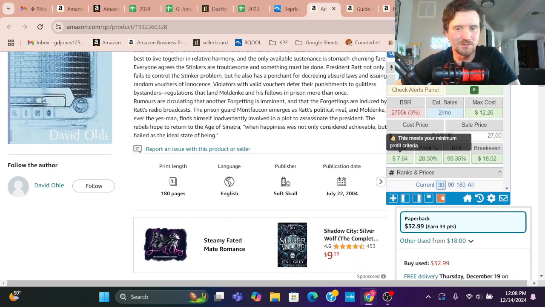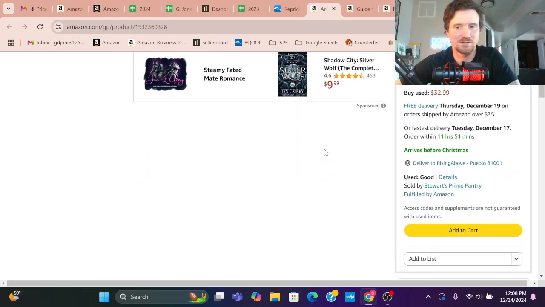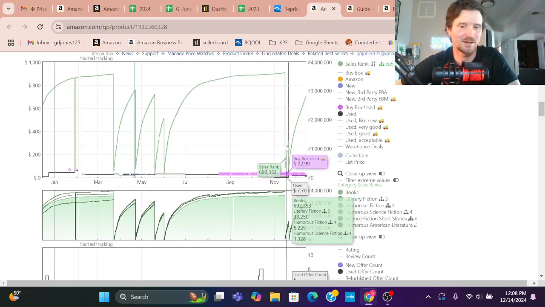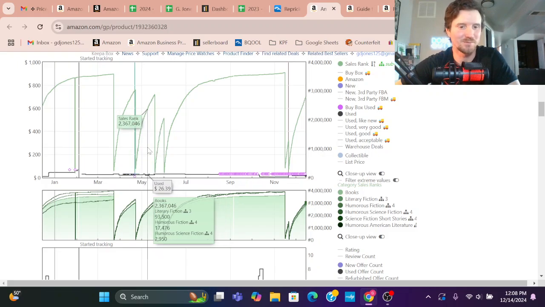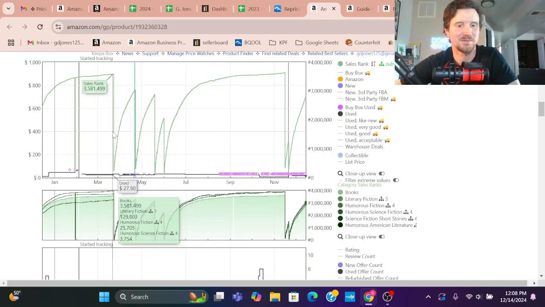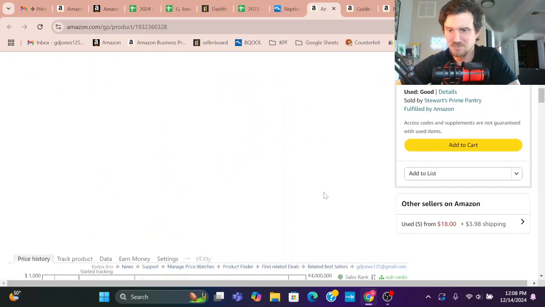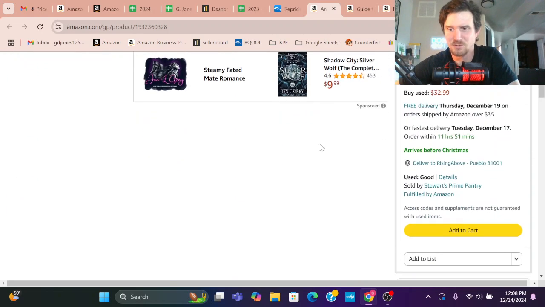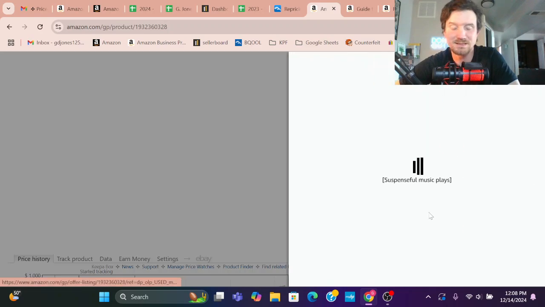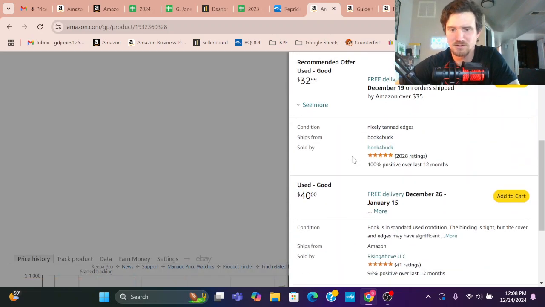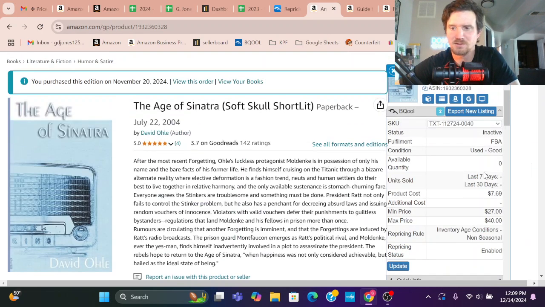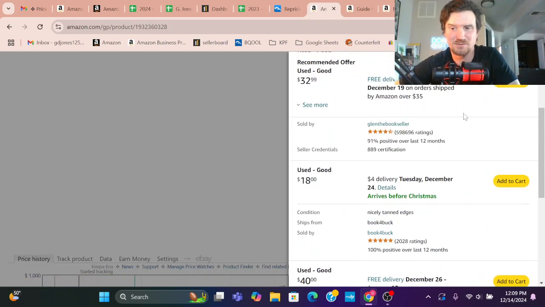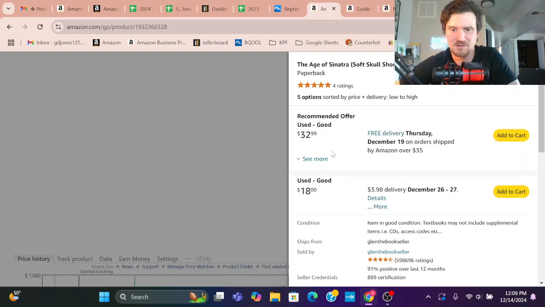It's not a really big return or anything, but if I can sell a book over and over again, I really don't care what the return is. I'm getting sales, and as long as I'm making profits, obviously, I'm going to keep buying that book. So we got the min at 27, the max at 40. Doesn't look like we're on the buy box on this one. I'm at 40 right now, so I'm at my max price, which probably tells me that all the FBA offers are above 40.